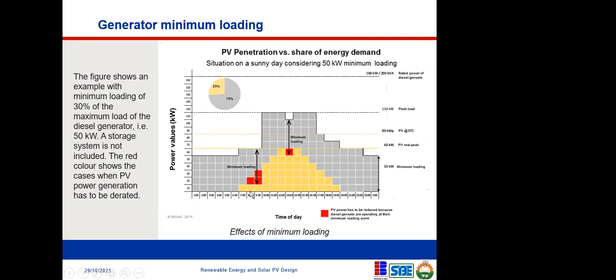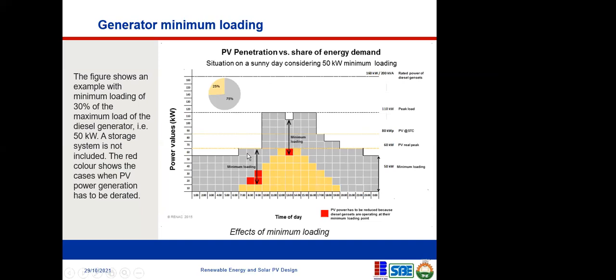However, when it gets to 8 o'clock, your solar system starts producing more. But because your generator is already running at its minimum load capacity, it cannot accept that further generation from the solar panel. So it has to be derated. So this red line, this red box, is the power that should have come from the solar system, but your inverter will reject it and then take that power from your generator. So your generator can maintain 50 kilowatts.